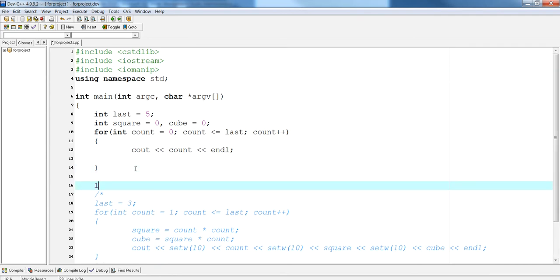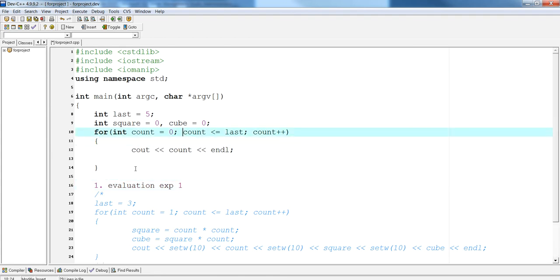The first step that will always happen is to evaluate expression 1. And we can call this expression 1, expression 2, and expression 3. So actually we can do this.